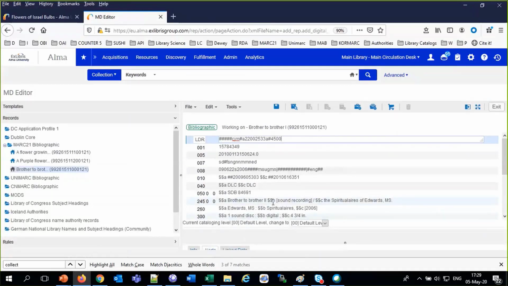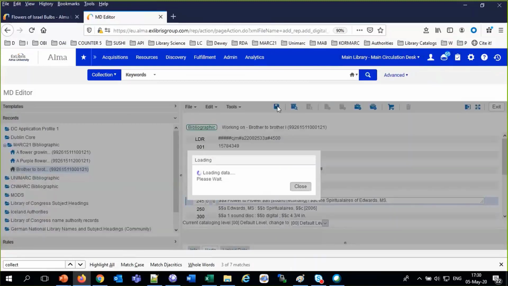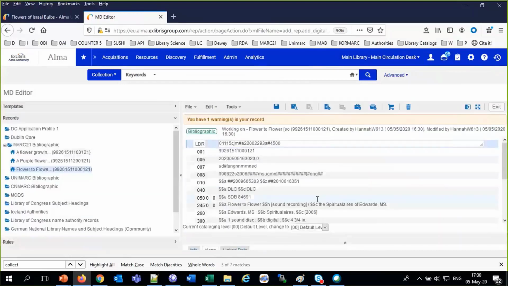I just imported something as an example, and instead of calling it Brother to Brother, we'll call it Flower to Flower. Just so I have a record which we're going to be able to associate with our collection. And I'll save this. So I just imported a bibliographic record called Flower to Flower.